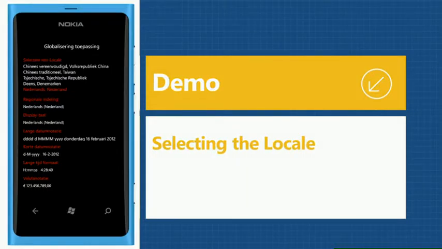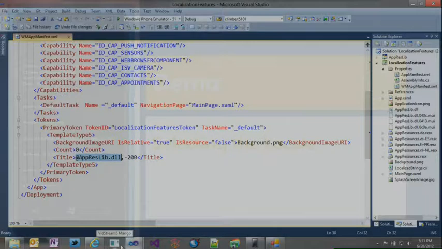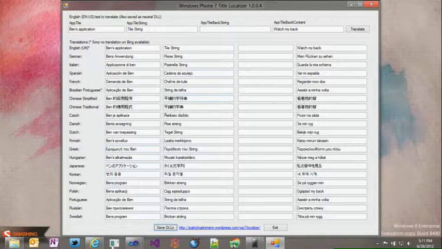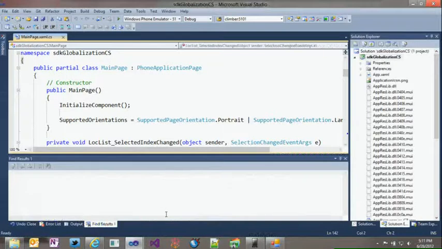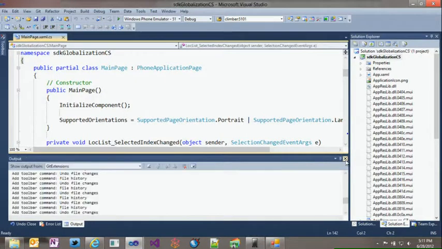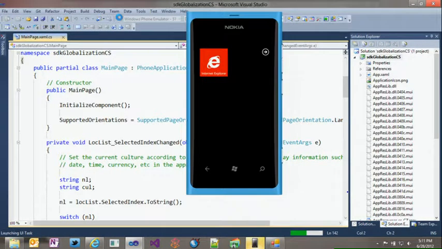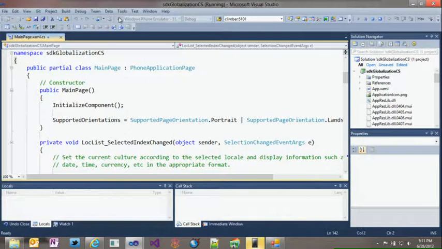So let's do that. There is actually a really good example of this. It's actually in the SDK. Oh, I guess you can't see what I'm showing you here. So I've actually loaded it here, and let me just run it. Sorry, not this one. Here it is. Let me just run it, show you what it does, and then we'll have a look at how you would change your culture and the results of that.